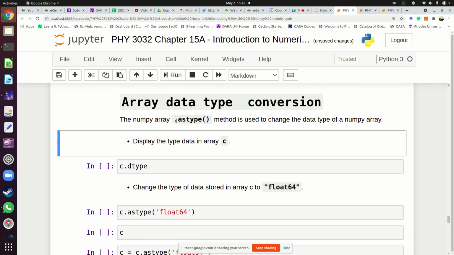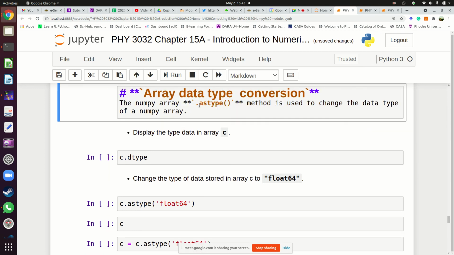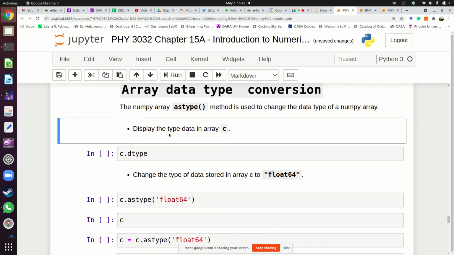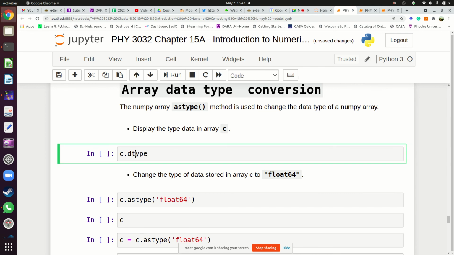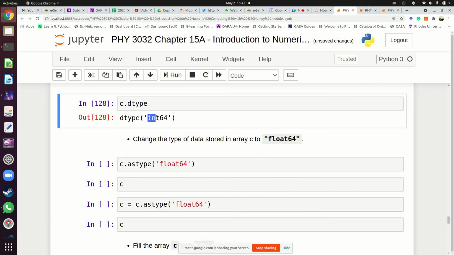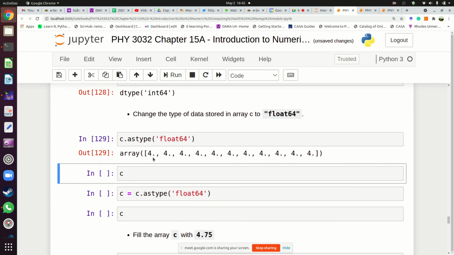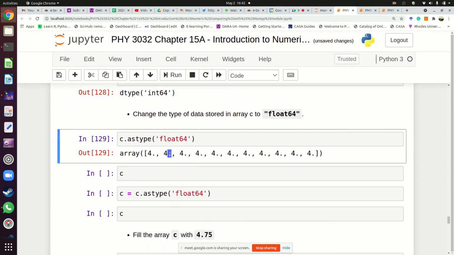You can do that using a method called astype. So for example, the data type of C at the moment is integer, right? If you decide to display C as a float64, then this is what you get. You end up having these dots there.